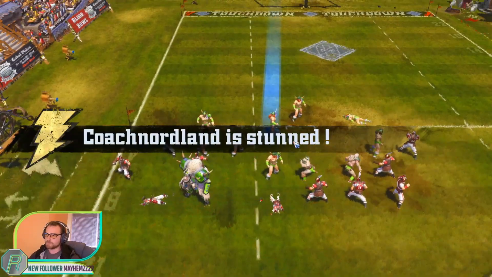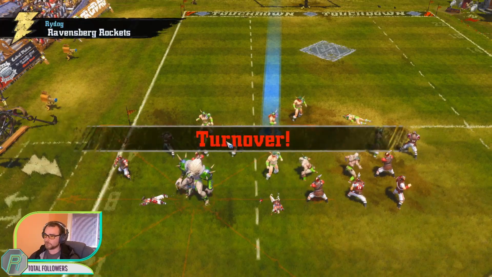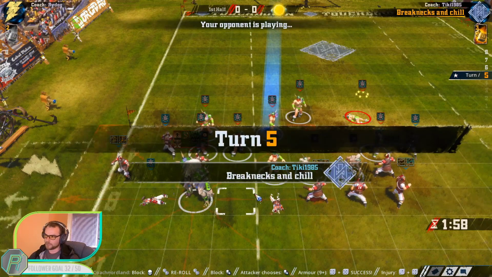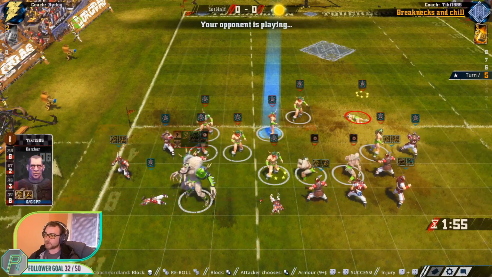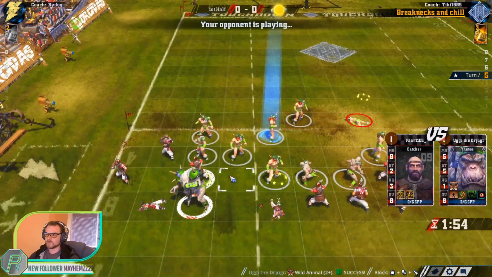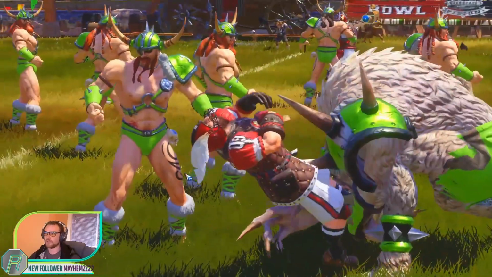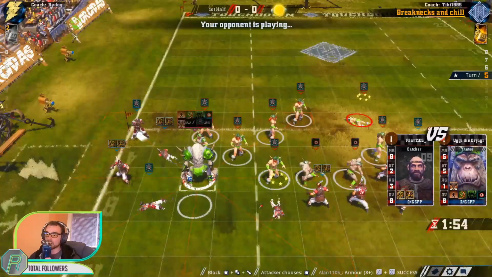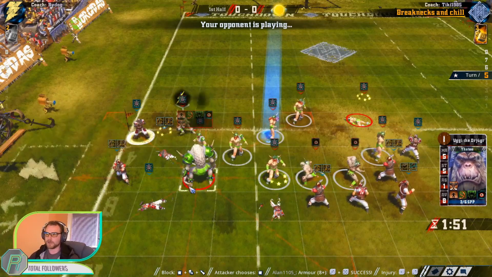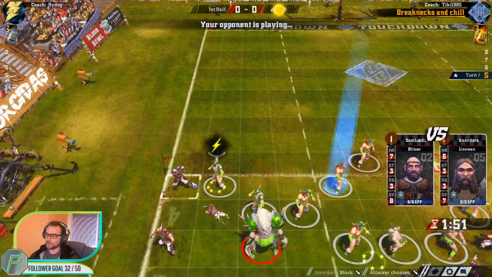So, bit of bother now for us. The Norse are going to be able to take away lots of blocks. He's put us in a rough spot. Our only option there was to risk the dodges to get people out. Okay, forces the chain push, forces the potential surf. You know, we are going to feel the lack of the ogre, I think, in this matchup. Interesting choices, just the one dice.